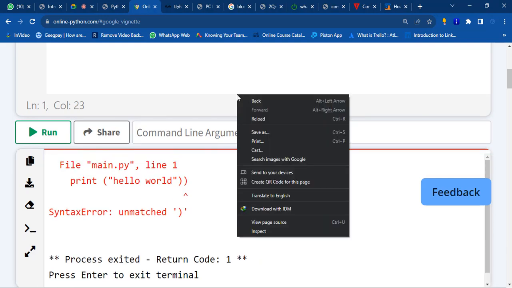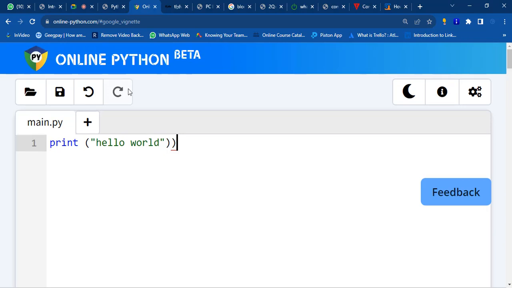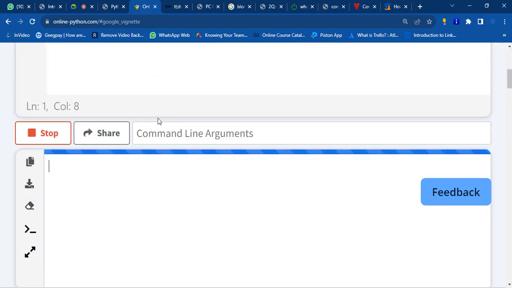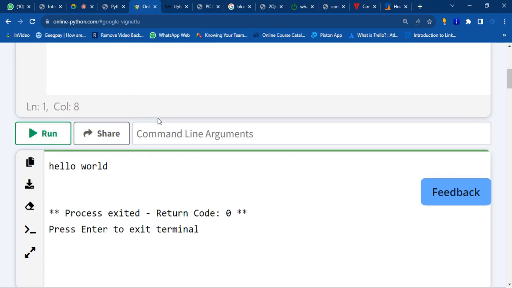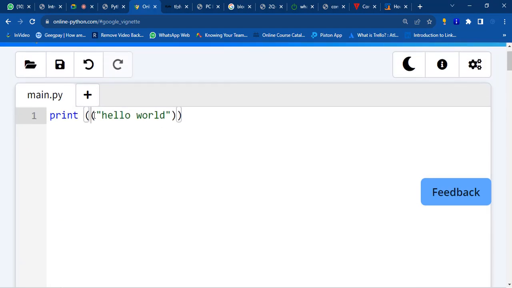Even if I open another bracket here, you see that it's not valid, even though it's not showing any error. The number of open brackets must be equal to the number of closed brackets.